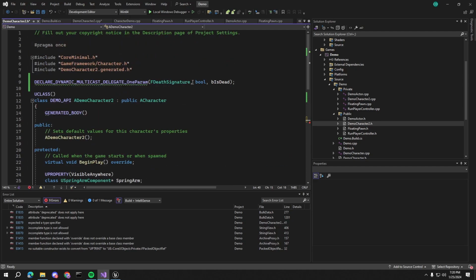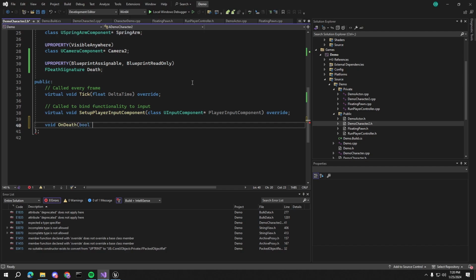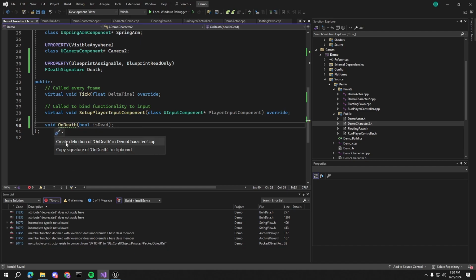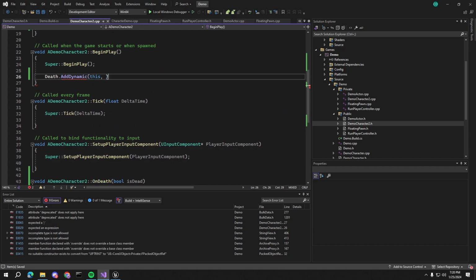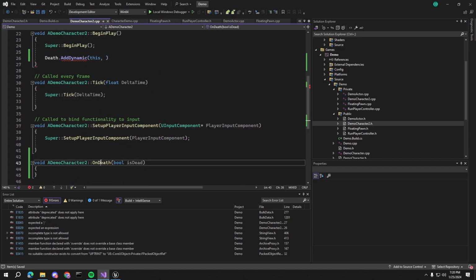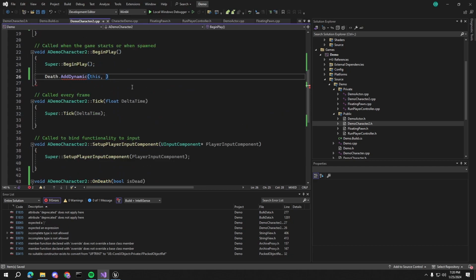Ang nalagay natin dito, bool is dead. So gumawa tayo ng function. So in here, in order to call on death here, hindi pwede ganito. Hindi niya itatake yan.